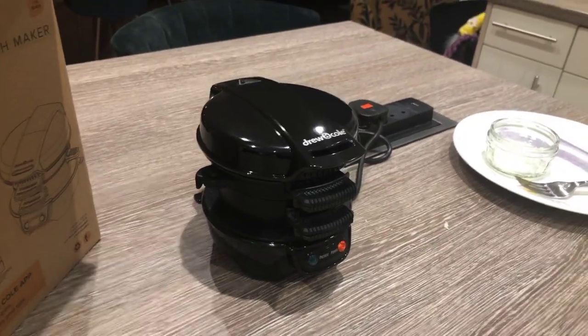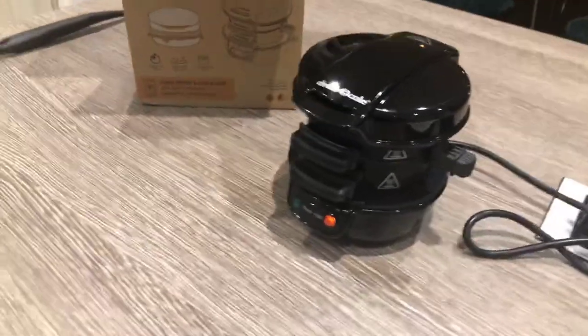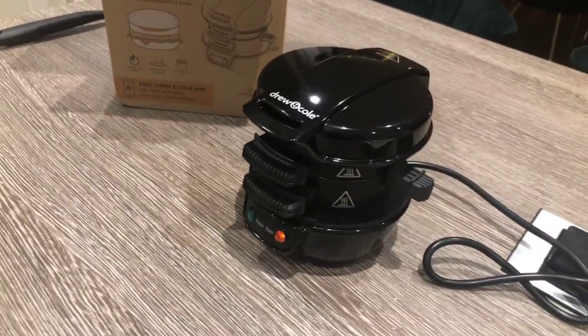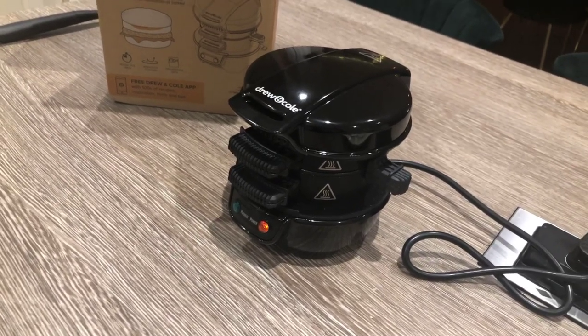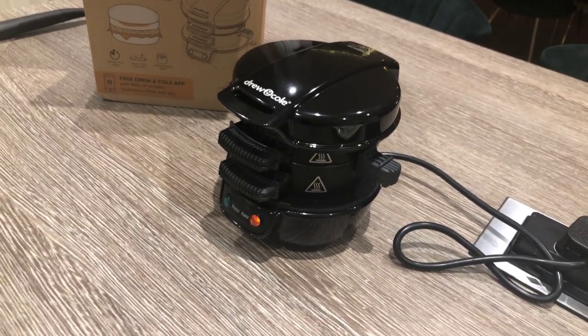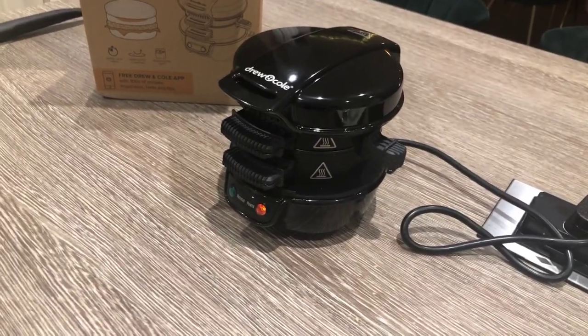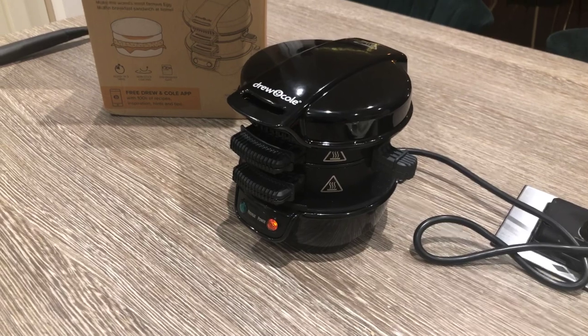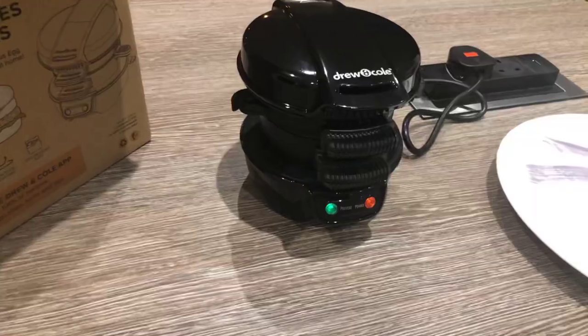Or if you live on your own, something perfect. Throw one in there in the morning. Go and jump in the shower, out the shower. Put it into a bag on your way out the door. Or you can munch on that on your way to work. So there you go. We'll come back in about 4 minutes' time. We'll have a look and we'll see what that breakfast sandwich is looking like.